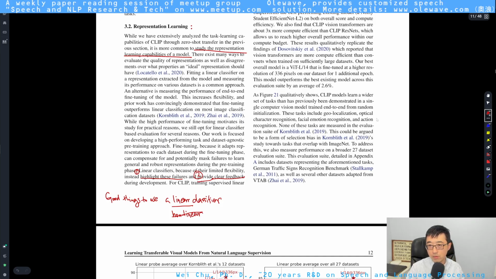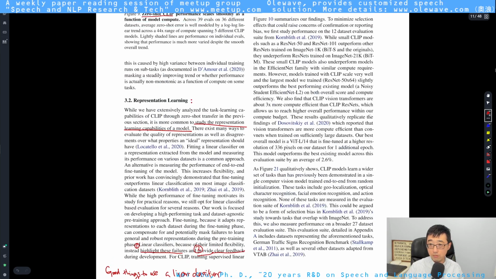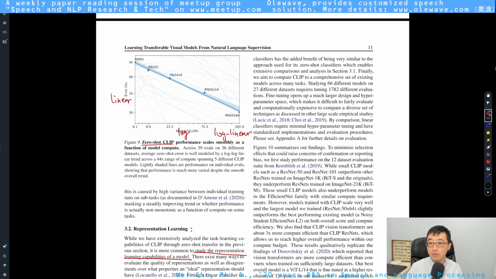And also you may have known that they have to study 66 different models on 27 different datasets. That means they have to run almost 2,000 different evaluations.